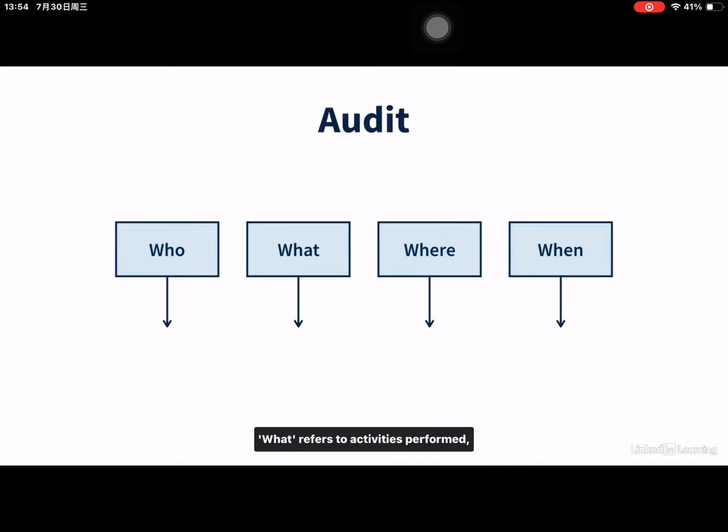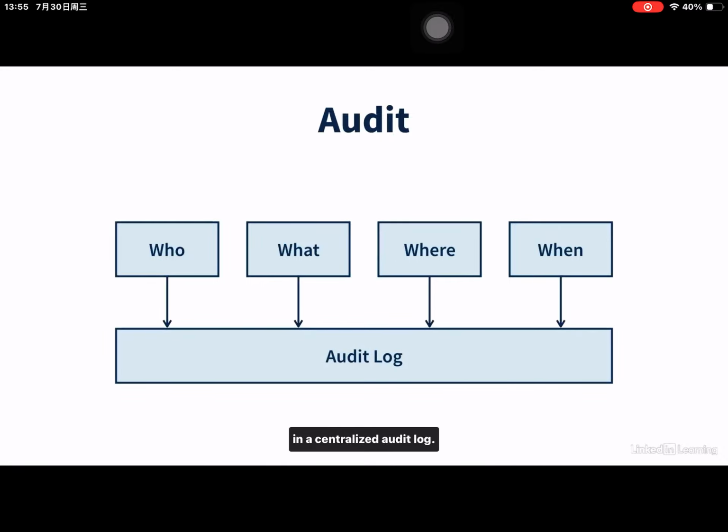What refers to activities performed, such as deleted a file, updated a policy, or reset a password. Where refers to locations or services, such as Microsoft Teams, Exchange, or SharePoint. When refers to the exact time an activity happened. All of this information is captured in a centralized audit log.